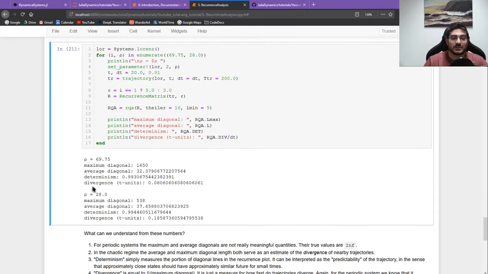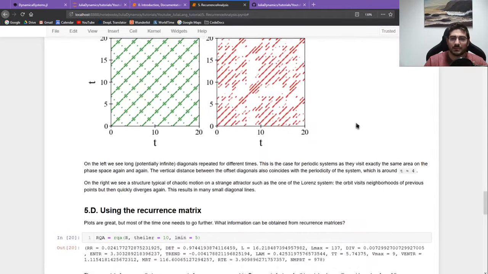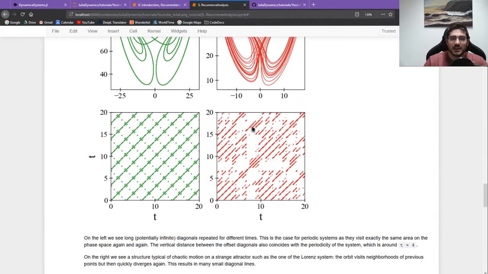The other thing I'm interested in is the average diagonal line length for the chaotic case. Again, it should be infinite for the stable case, so we do not care. What this number tells us is that if you look back into this recurrence plot, all of these diagonal lines have a specific length. What is the average length of these lines?